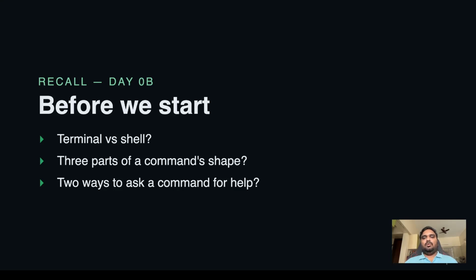And to go ahead, which are the two ways you can ask a command for help? As we had looked earlier, we type in command space hyphen hyphen help, or man space command. Both of these options give us the help, and if either one of them is not available, you can check it on your own.